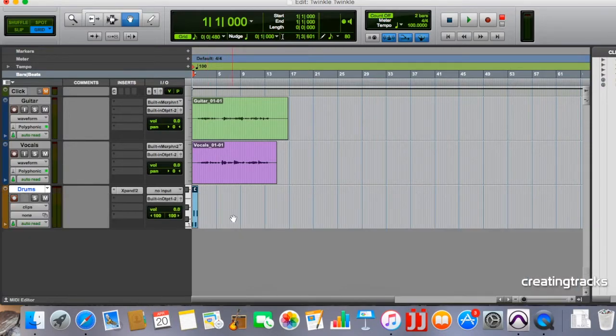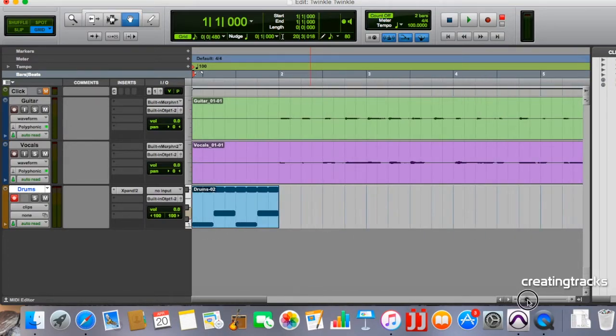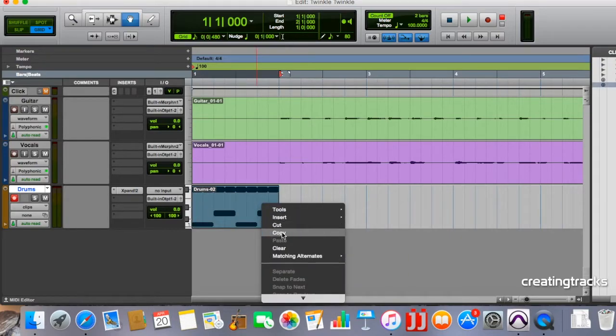push it down, and I'm going to play with this track here and make it bigger and just copy that same drum rhythm. So I'm going to go over here, and this makes my screen a little bit bigger that I can work with. There we go. Just make it big enough so that I've sort of one bar each so I can see what I'm doing. I click on that, I right click, and I say copy.